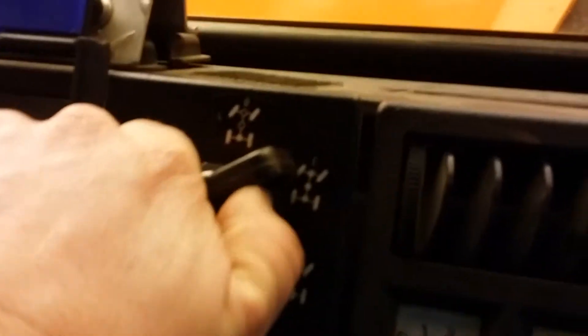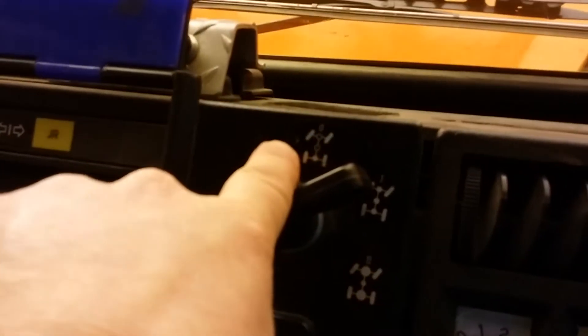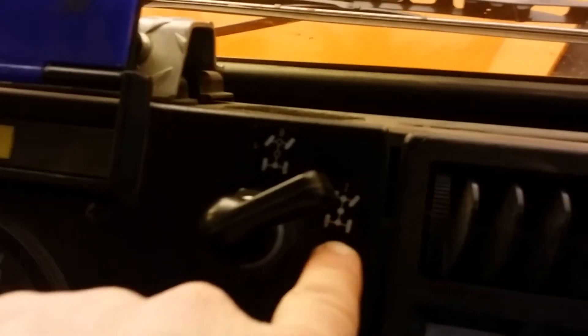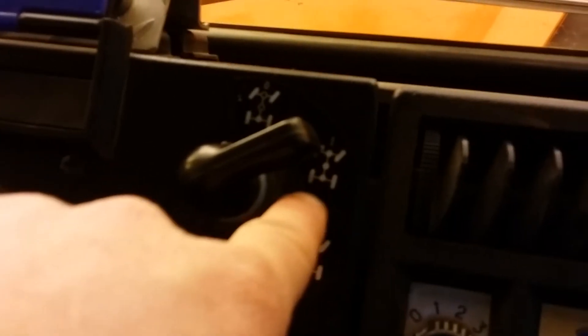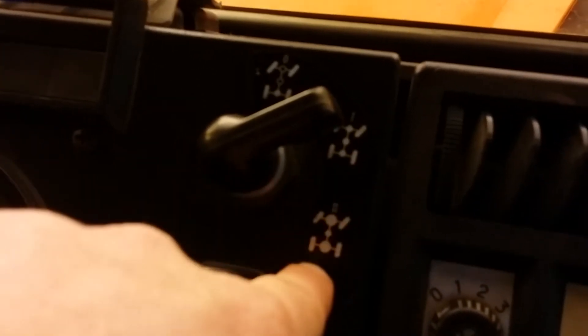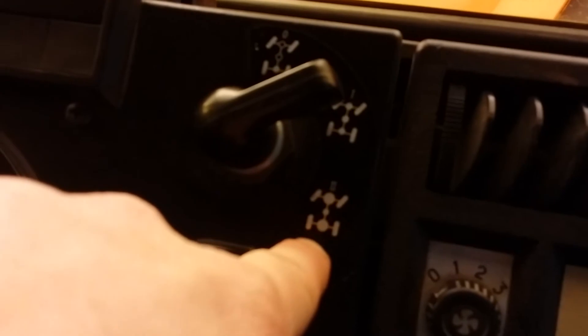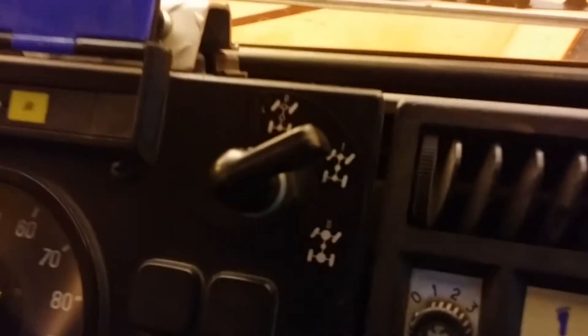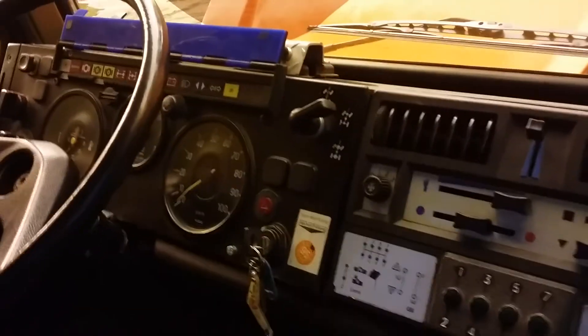And a whole lot of fun to drive. It's also kind of unique — three positions for driving mode. Mode one, as you can see, is rear wheel drive only. Mode two is four wheel drive, engages your center differential. And then driving mode three, with the larger circles at both front and rear, is your front and rear locking differentials engaged. So three driving modes there.